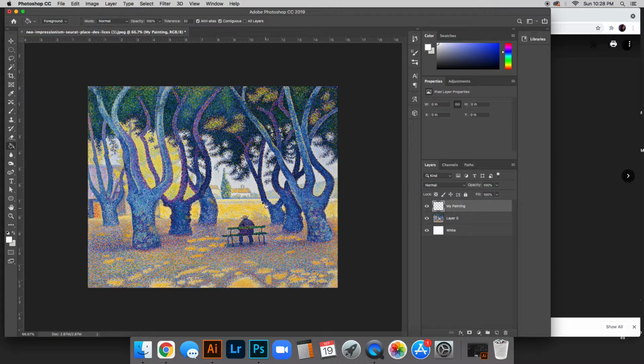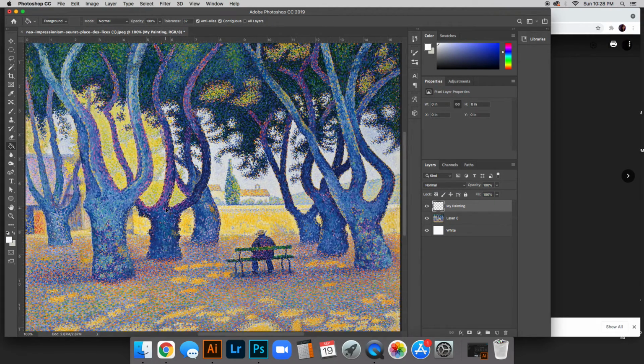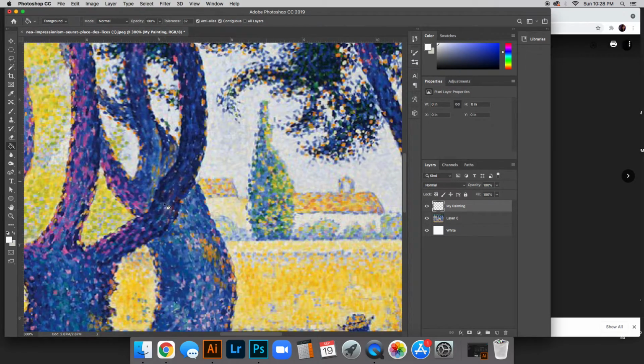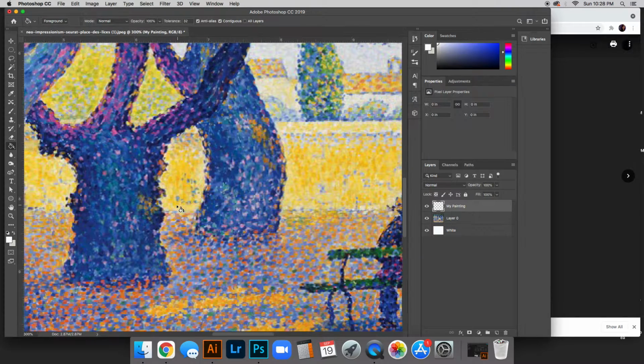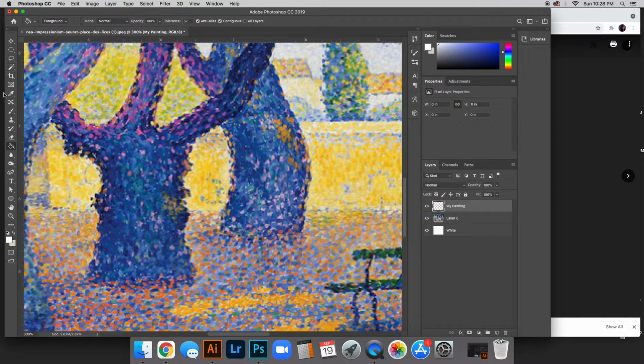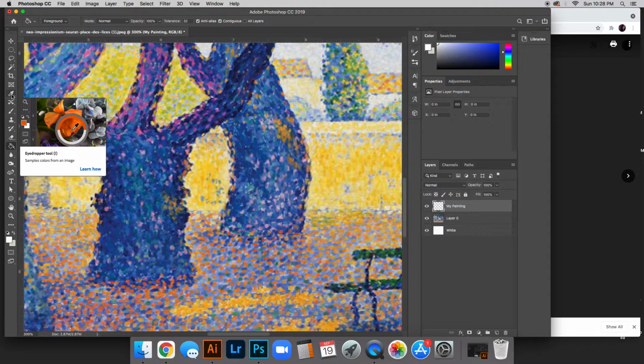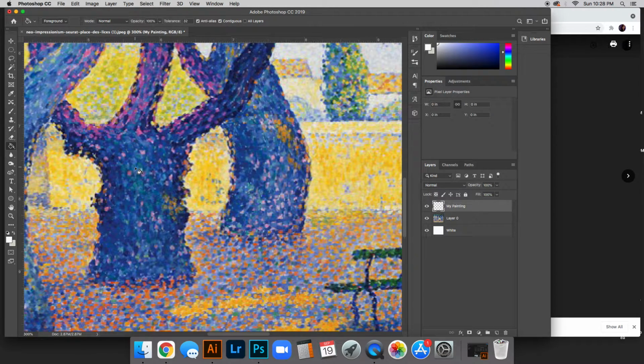Okay, the next thing you're going to do is zoom in. On Mac, it's Command plus on the keyboard. On the PC, it's Control plus, just to zoom in and out. Then I'm going to show you the eyedropper tool. Over here in the toolbar, we have the eyedropper right here, but I'm going to show you the shortcut key because it's going to save you a ton of time. Instead of manually clicking this in the toolbar, all you need to do is press the letter I on the keyboard, and it changes the cursor to our little eyedropper tool.